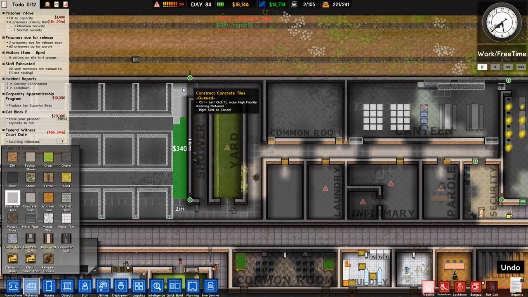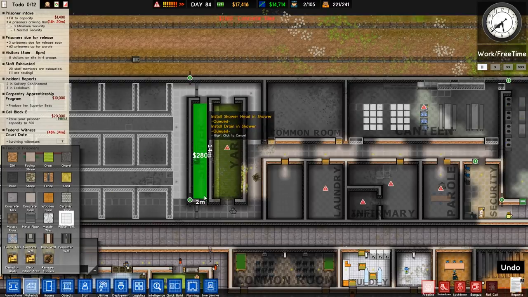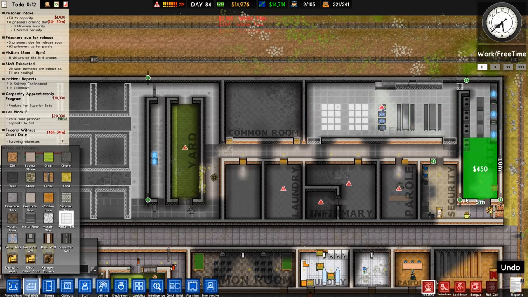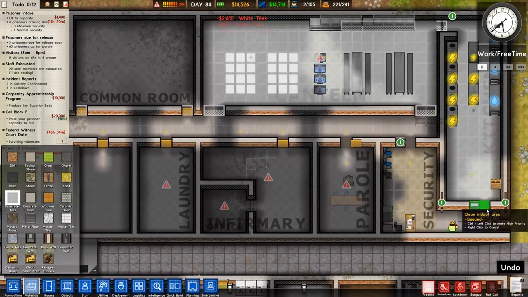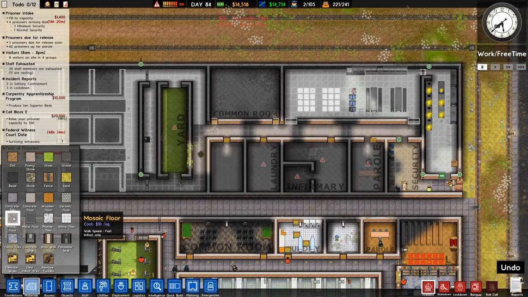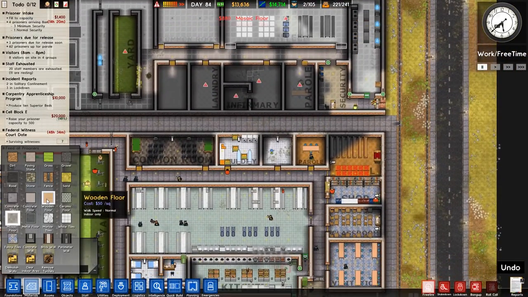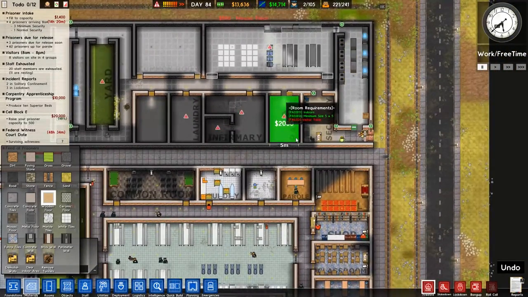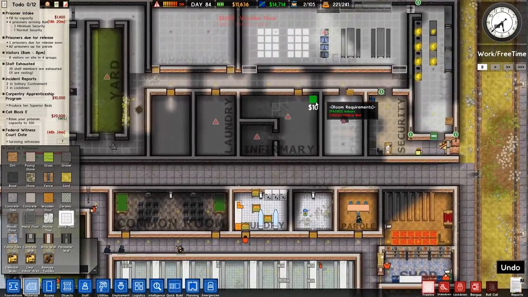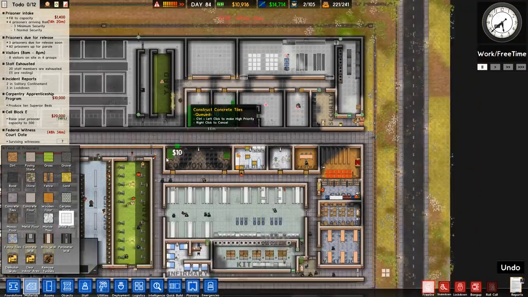Obviously, there's a lot of areas that will require things like white tiles, so I'll place the white tiles in there, white tiles in here, and white tiles in there, and I think the concrete tile needs to be placed there. Yes, it does. And then the common room has mosaic floor. There we go. The laundry and parole, they do not. Parole is a wooden floor. Infirmary is, I believe, white tile. It is white tile. Let's just double check in there. Laundry is the same, and we'll assume that the next one's going to be a cleaning cupboard.